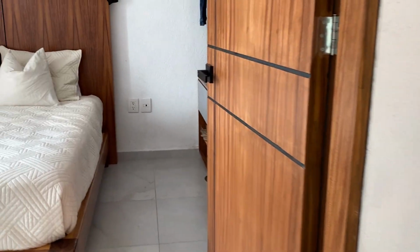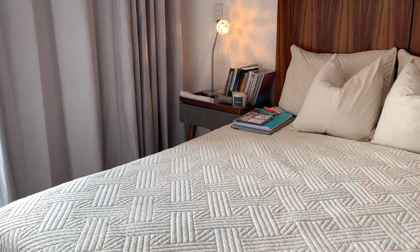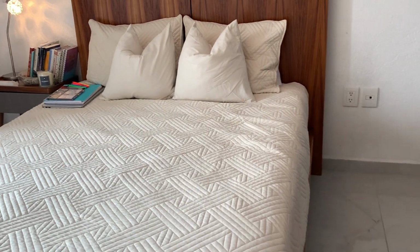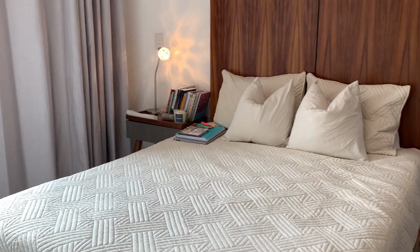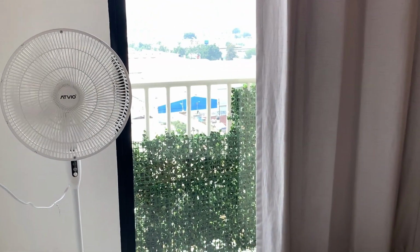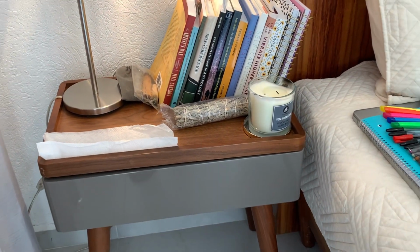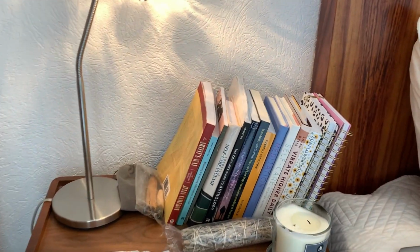Now we're gonna go ahead into the second bedroom, which is pretty much the master bedroom. It's mine. That's just the lighting there with another lighting in the corner, as you can see there. And just kind of step back and show you a little bit. So that's the bed. I have a fan here. And then this table, this side bed decor is the same as the other in room one, where it has storage inside. Here, as you can see, I just have some reading material and other materials there.